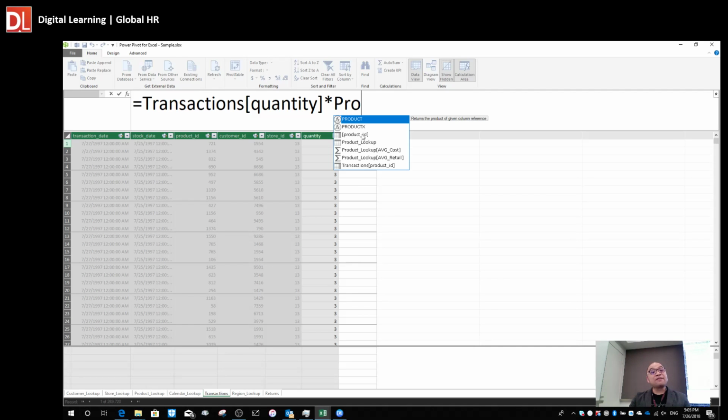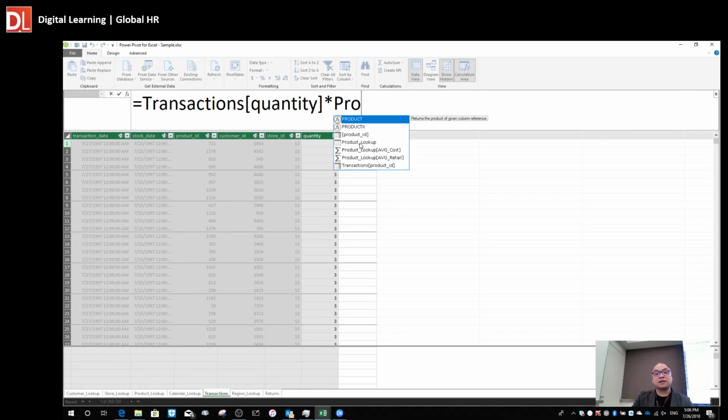You see here, after I type PRO, because as I can remember, those price-related information should come from the product underscore lookup table, right? So when I key in PRO, can you see over here, we've got the table name, product underscore lookup, and from the icon we can also tell this object is a table inside PowerPivot, right?